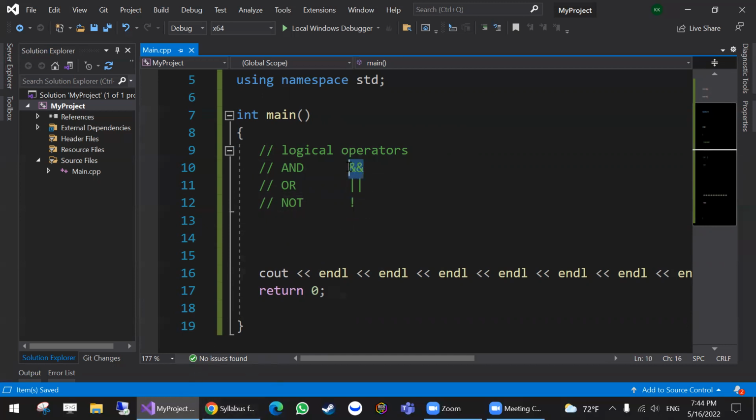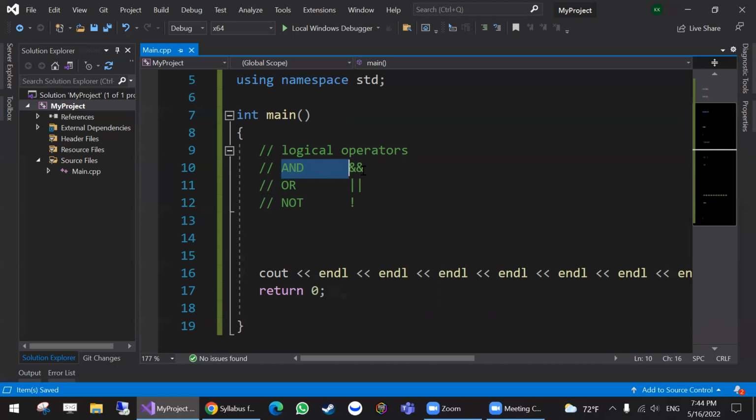This will return a true or false based on two booleans. So you're gonna have two booleans or two expressions, and then you're gonna AND them together to produce one boolean. You're gonna OR them together to produce one boolean, or you're gonna not or check negation, but basically check if something is not what it is.